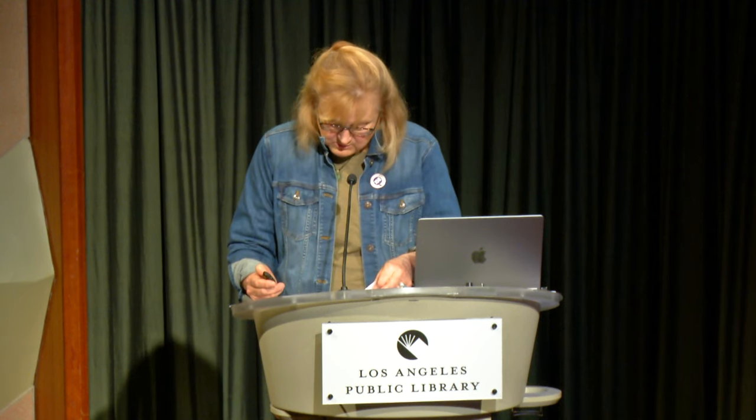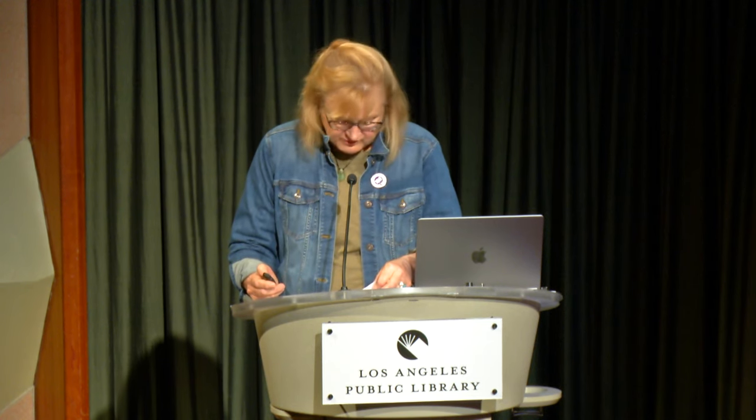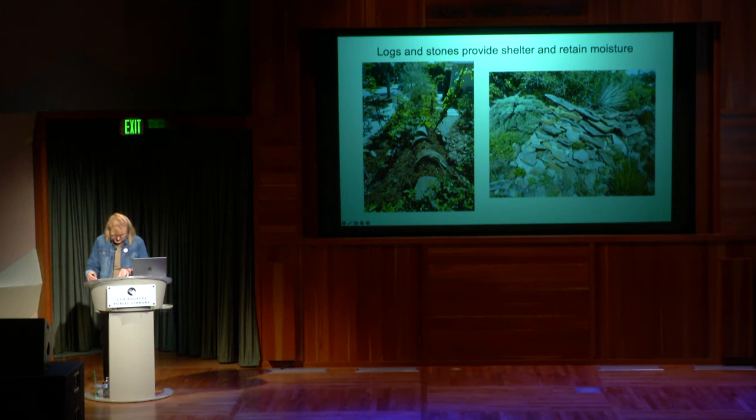Evan Meyer of Theodore Payne says the best gardens look like nobody was there — meaning you work incredibly hard to look like you've done nothing at all, which I think is the epitome of what Bruce Schwartz has done. Beyond weeding, the best rule of thumb is: just leave it alone. Raking or blowing away leaves takes away the things that create habitat. Add mulch like small wood chips to help control weeds and retain moisture. But let leaf litter accumulate too — it provides food, shelter, nesting materials, and as it decomposes, it feeds the plants.